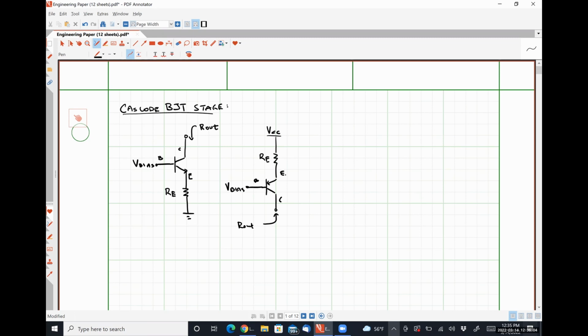All right. So based on the results of the analysis we did in 335, in either case, it doesn't matter whether it's a PNP-based current source or an NPN-based current source, we should observe that we get an output resistance of R out equal to 1 plus GM times RE in parallel with R pi, multiplied by R naught, plus RE in parallel with R pi.